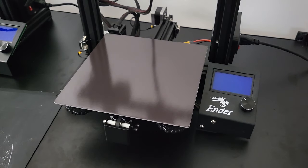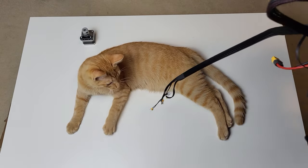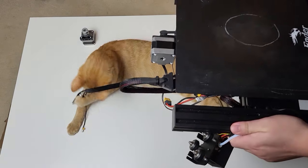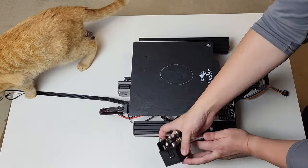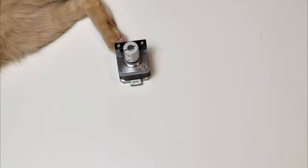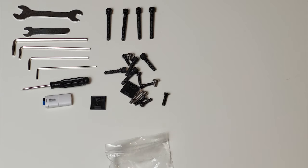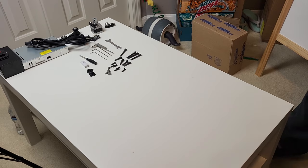With that being said, let's get our hands dirty. Since the assembly and tuning process takes somewhere from 40 minutes to an hour, I'll upload a step-by-step video in a few days. For now, let's get it done quickly.